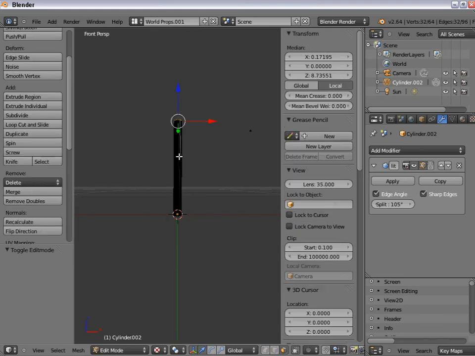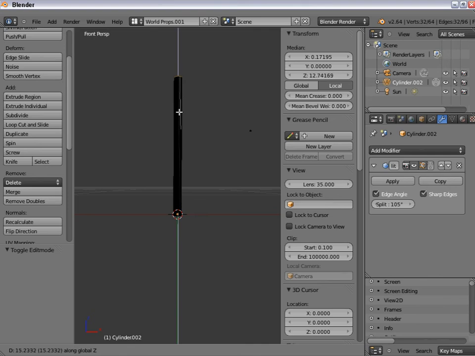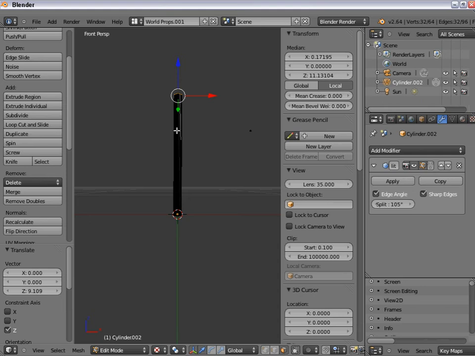So I'll hit the Tab key to go into edit mode and drag this up a little bit more. Also I can make it about there. Okay, I'll press the global button to see the actual Z position of this. It's at 42 at the moment.